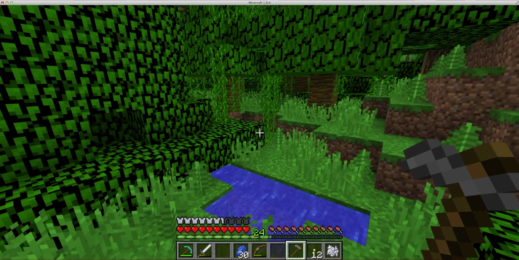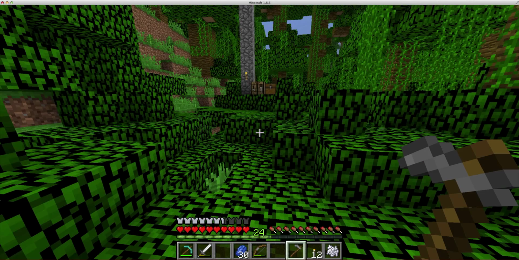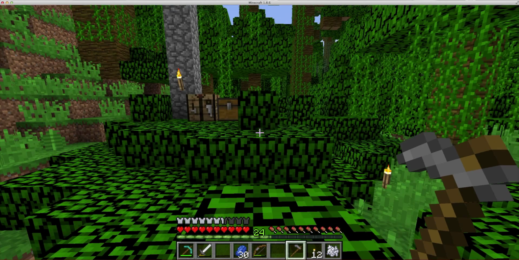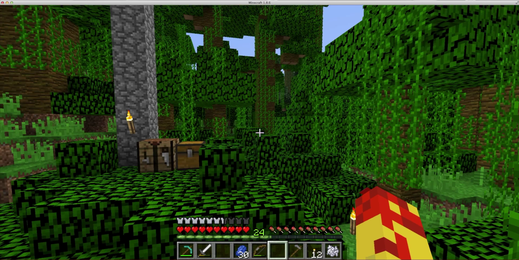Okay, this is a small place of water. I know. I'll make an infinite water source. That's what I should do right now. Darn, I have to go back to that cave. And I put my pickaxe away again.